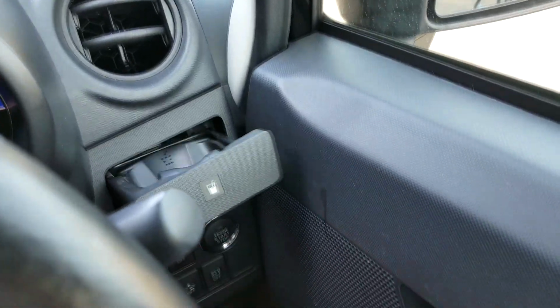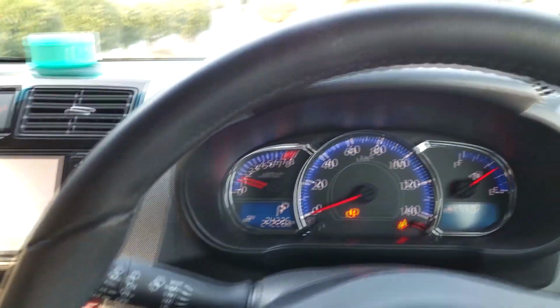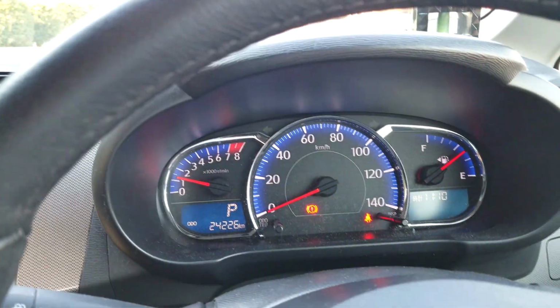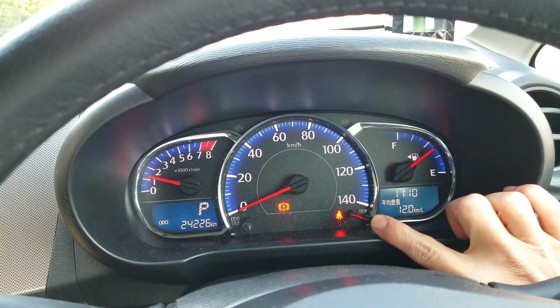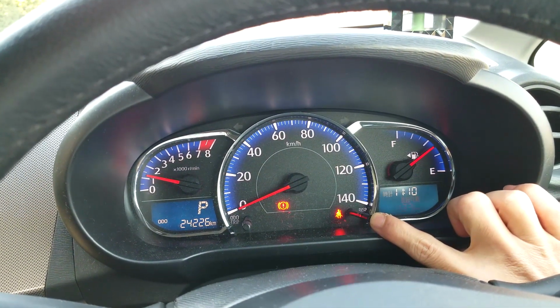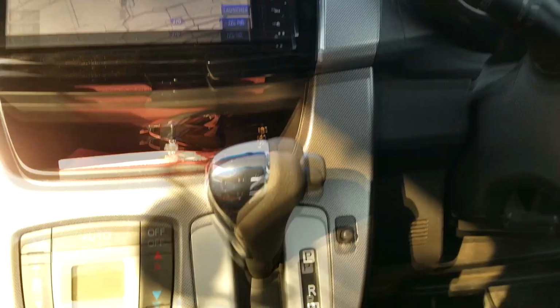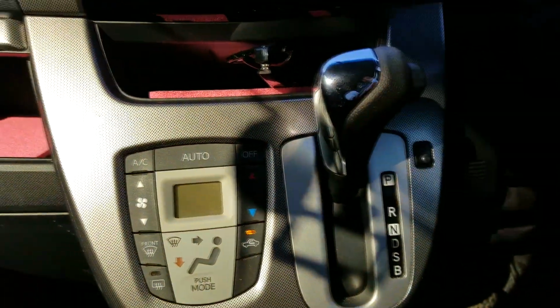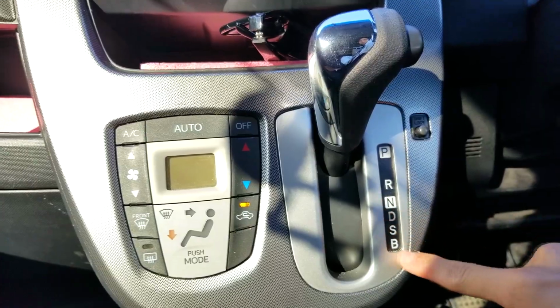The cup holders here in front of the aircon vent, you just have to press to pull them out. And on the dash, we have an analog tachometer and speedometer, and a digital panel for the trip and odometer, outside temperature and mileage, and other warnings and status. And shift levers on the dashboard with different modes, with sports and engine brake mode. Single zone climate control is also here.